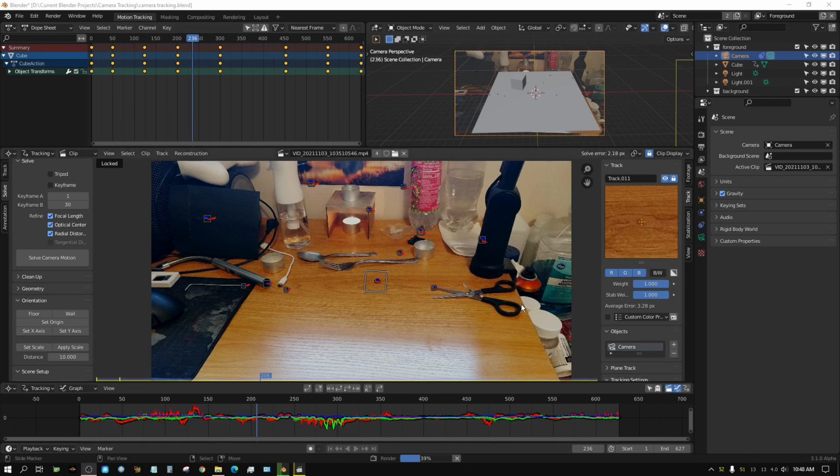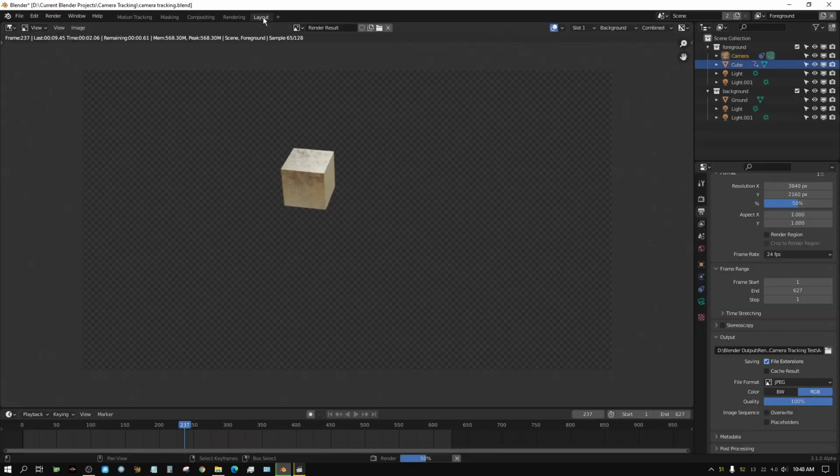But anyway, it seems to be tracking correctly. And it's rendering right now. Of course, I'm rendering it in Blender 3.0 because it renders so much faster, even though this is a very simple scene. But the bulk of the time it takes to actually render is being spent setting up the scene and so forth, because camera tracking has multiple layers. I mean, you have your object layer, which is this one, then you have your shadow catcher layer, and then all of that's composited onto the video frame. So it's kind of like a 3-step process.